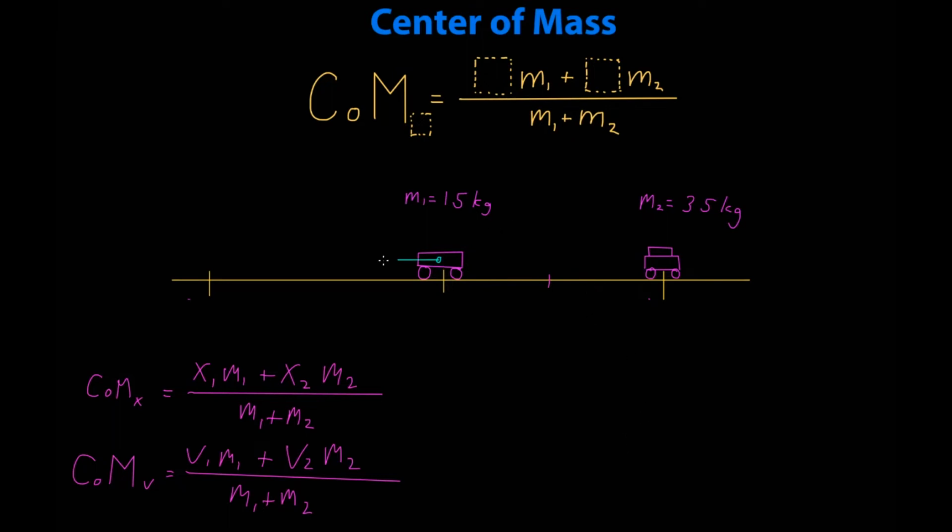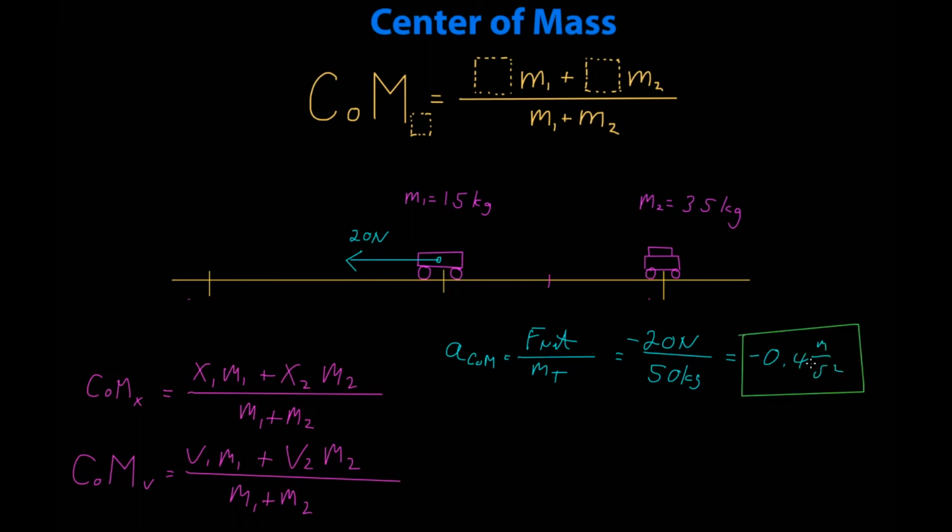And that is, let's say we exert a force of 20 newtons to the left on this cart only. And the question was asked, what is the acceleration of the center of mass of the system? How you do this is no different than as if this was one object. If I want the acceleration of center of mass, I'll do the net external force over the total mass. That would be negative 20 newtons over 50 kilograms, which gives me negative 0.4 meters per second squared.